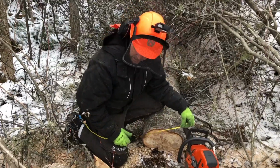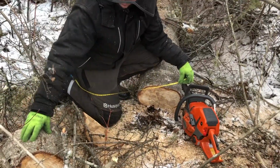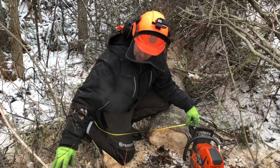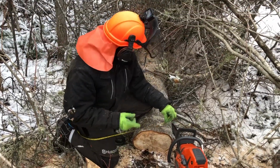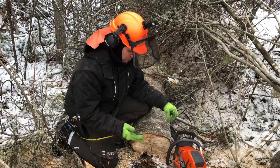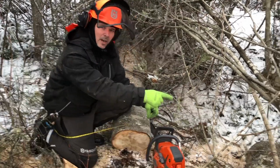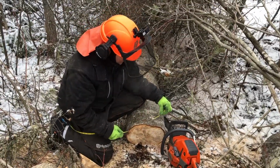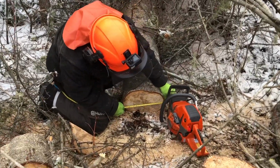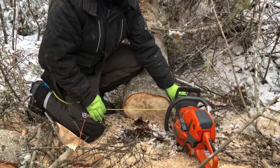Okay guys, so you can see I had to cut off about a foot here, and I really didn't need to, but I wanted to make sure that it was sound. And then as I was limbing out the tree, I saw that there was a sweep right here in the bottom, so I took another foot off to get rid of that sweep, just so that it would lay nice on the sawmill.